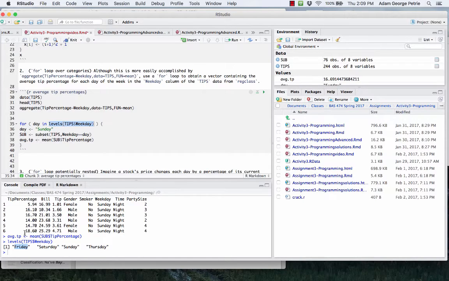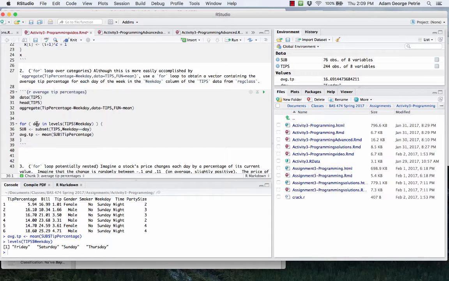So we can see that the code that we've written essentially works for what will happen the 3rd time through this loop. So I don't need this day statement anymore. That'll be automatically left arrowed to the appropriate value as we work through the for loop. So what do I want to do at each iteration? Well, I'm getting a subset for that particular day and then keeping track of what the average tip percentage is.